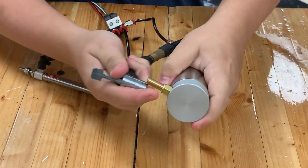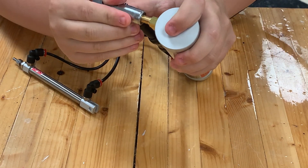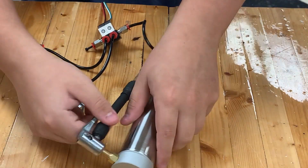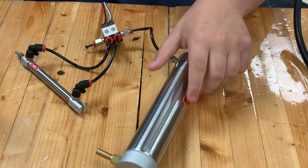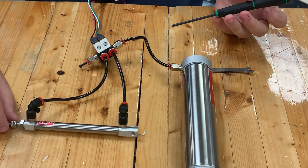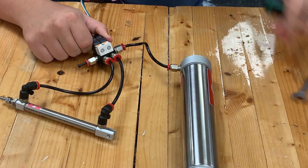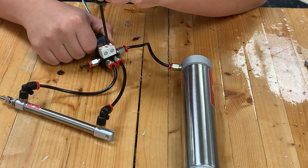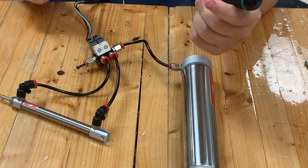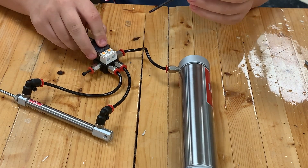This tank works by lifting the tail up, pressing down, and starting the compressor. To release, lift the tail up — you'll hear some air come out, don't be scared. Now with the air filled and everything connected, you can test it. Grab a screwdriver, press down on the orange button, and the piston extends.